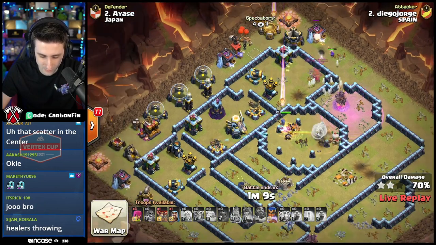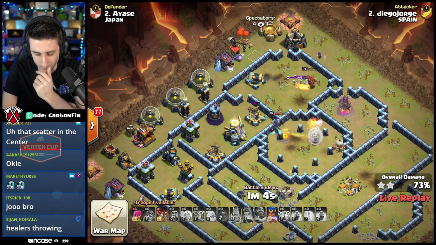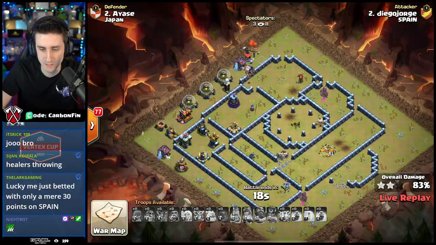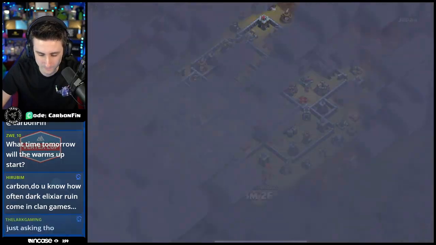He's got a 1 balloon. He's got RC ability, but all the super witches are dead. That wall break did not go into the scattershot. It's going to be a defense for Japan. Ayase. Only in the mid-80s. Good luck, Ayase. Here we go.